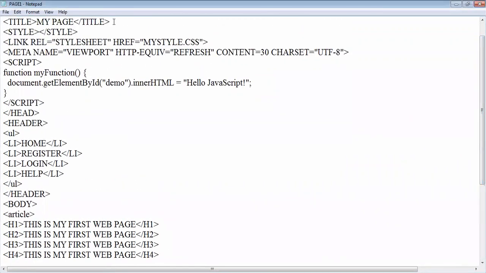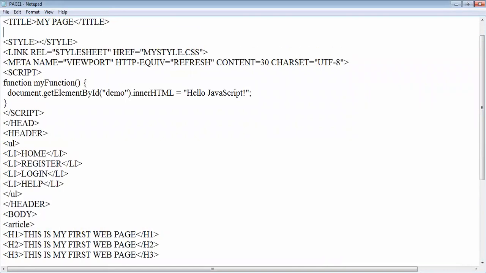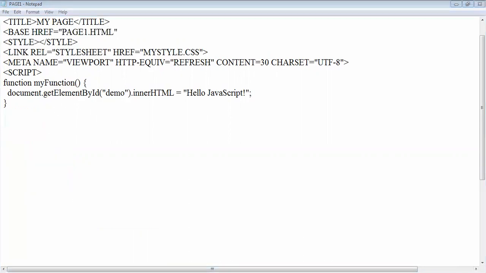The default web page you want to specify here is the base href equal to page1.html, the same page I want to display, or if you want to refresh the website information, that also you have to do.